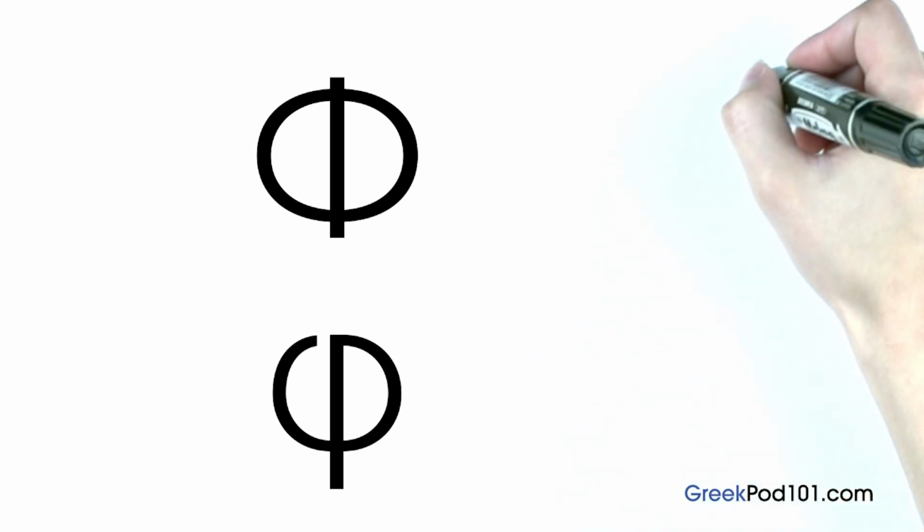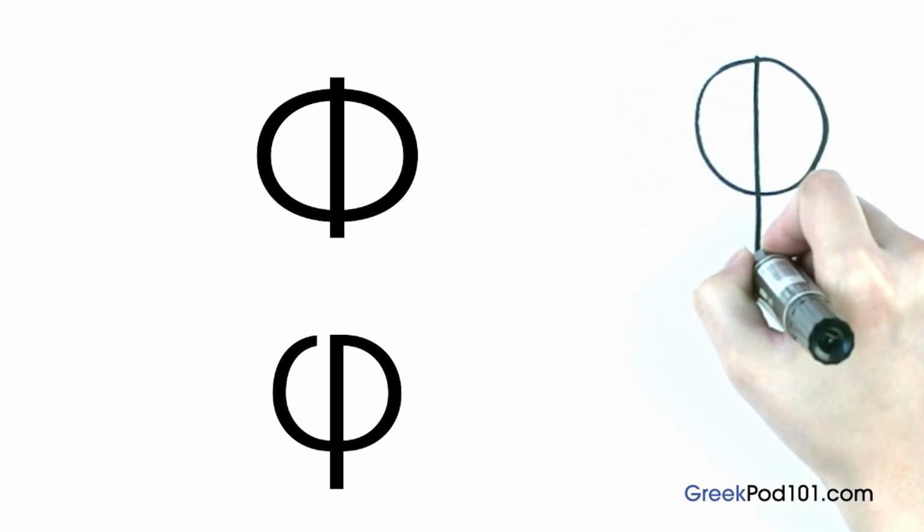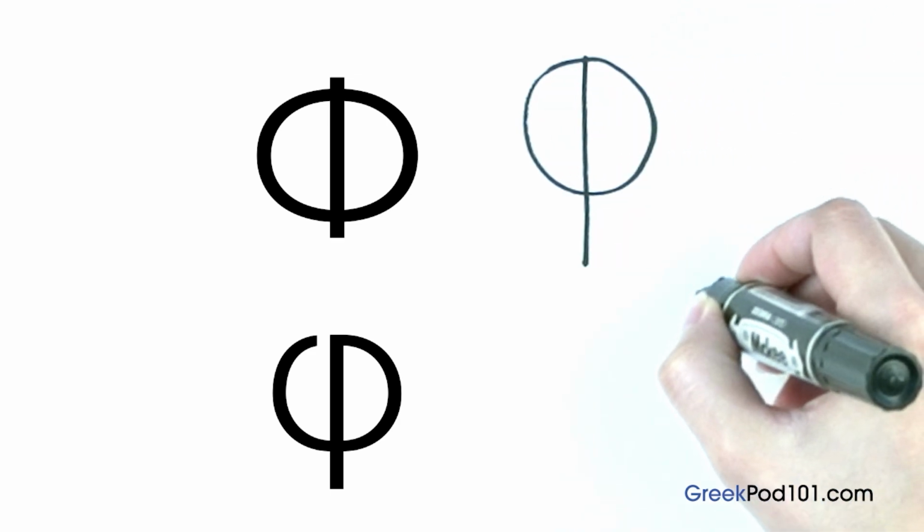Phi. The sound is not going to be a problem since it's the same as the English F, so you can concentrate on the writing. Let's do it again. Here's the uppercase form. And here's the lowercase form. Phi and theta are a little hard to combine, so for our words in this lesson, we will employ some of the letters we have learned already. Luckily, now we have lots to choose from.